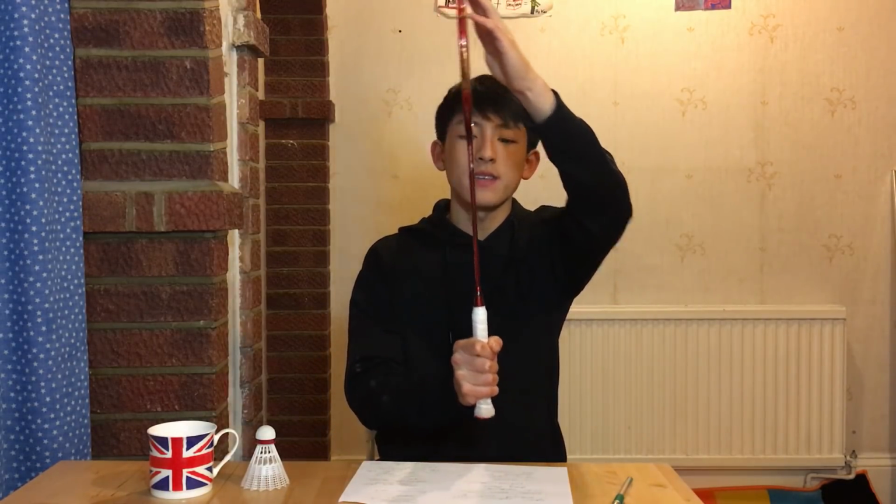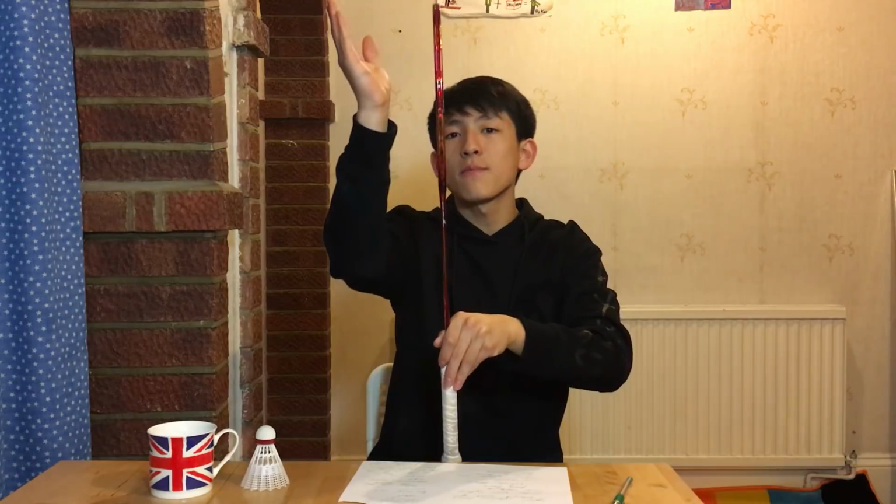This racket has something called the UHB shaft. As you might know, when you swing, the racket actually flexes before you hit, and that is whip, and that gives you power. As you might know, the more flexible a racket is, the less control it will have. This is because if your grip is here, so your hand is there, and your racket flexes back like this, imagine the bending point is around here. You'll be hitting the shuttle late by, I don't know exactly how much, but it's quite a big distance. So the UHB shaft raises that flex point higher, which means you wouldn't be taking the shuttle as late, and therefore the loss of control wouldn't be as drastic.